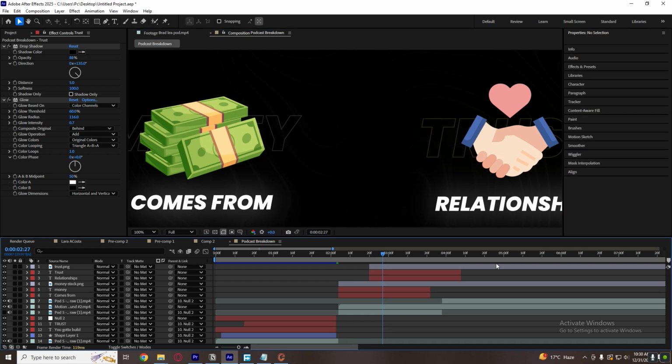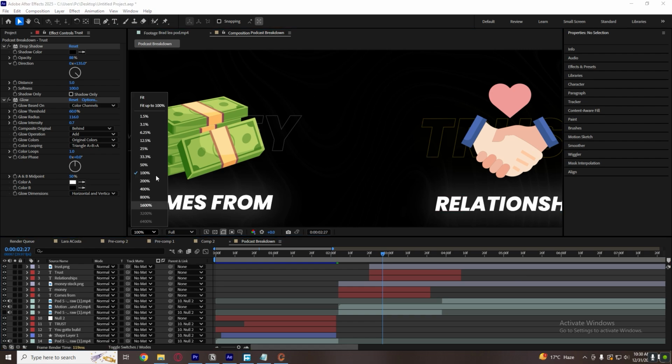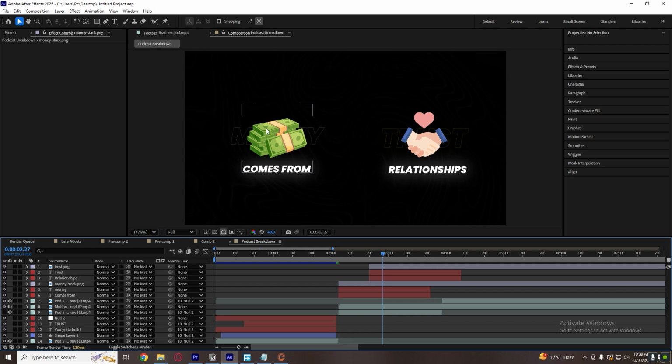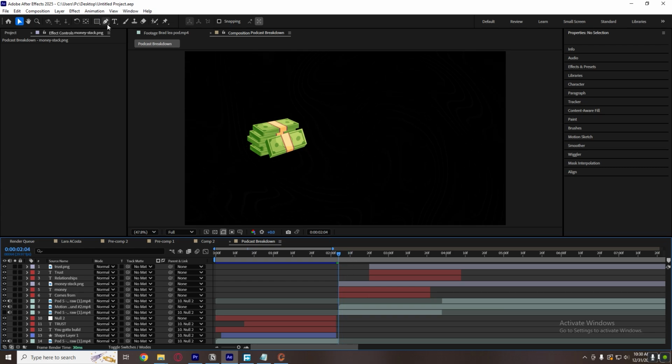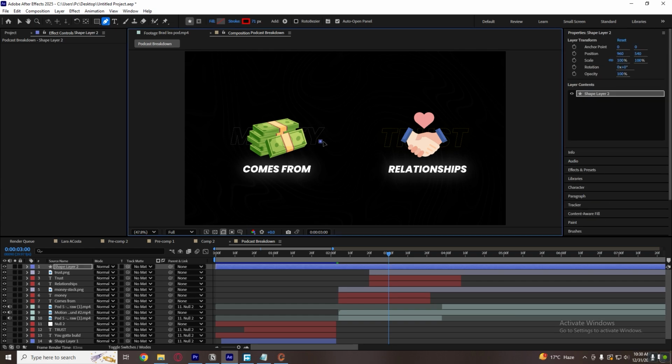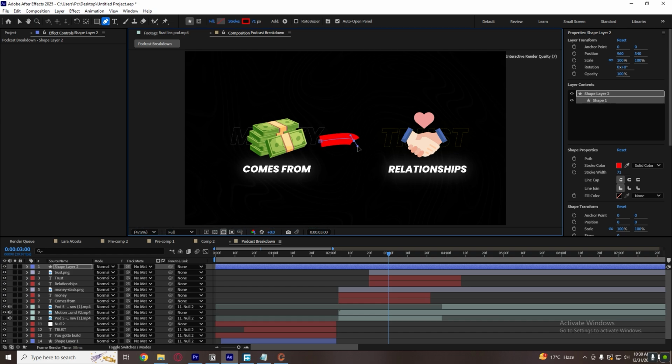So all we need to do is just add some spice to it. So first, one thing is left, which is the stroke icon here. So to create that, all you need to do is just come here at the starting and add a pen tool here, and just start creating stroke from here and go till here and move it like this, and then like this. So once you do this, you will get this shape, and to adjust it a bit, all you need to do is select the center keyframe and move it according to yourself and slightly above, and change the corners to make it curvy and smoother.